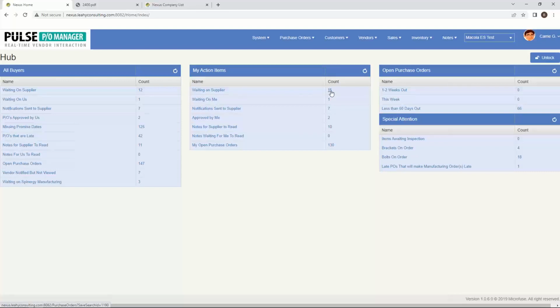So in this example, one item is one that I would not normally take care of, but let's say that's done by Bill. Whoever that other 12th item was, I could have my action items, but let's say I'm covering for Bill for a week. I could copy something like this hub here and name it for a week, Bill's action items. And maybe that would have that one supplier that's waiting on Bill in that example.